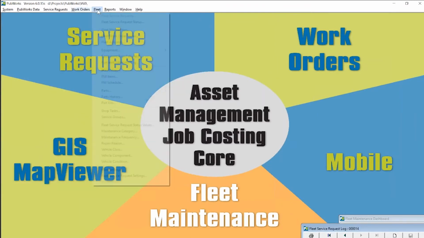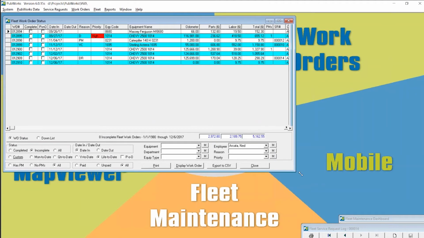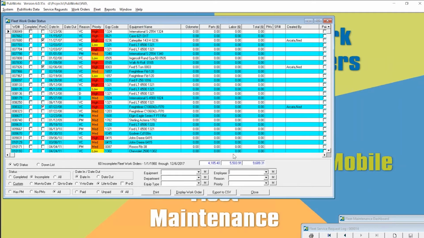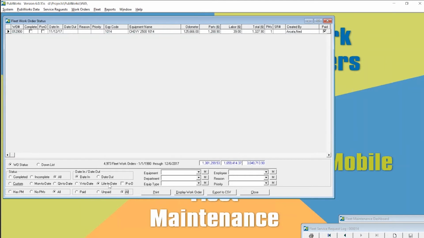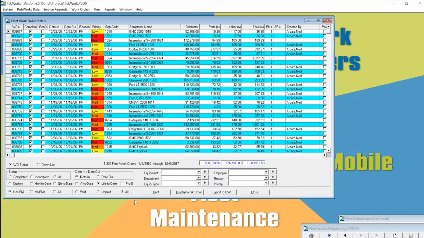So a very important screen, I think, is the fleet work order status screen. It gives you the ability to keep tabs on what you've got cooking in terms of fleet work orders. It shows you all your open fleet work orders. You can look at completed, incomplete, all. It's not just a status screen, but a very handy reporting screen with lots and lots of filtering. Our customer in Florida is using this to look at who's paid them, who hasn't paid them, things of that nature, and whether it has PM items on it or not. In the interest of time, I don't want to wear you down. These radio buttons and check boxes give you a great deal of flexibility to perform lookups and searches.